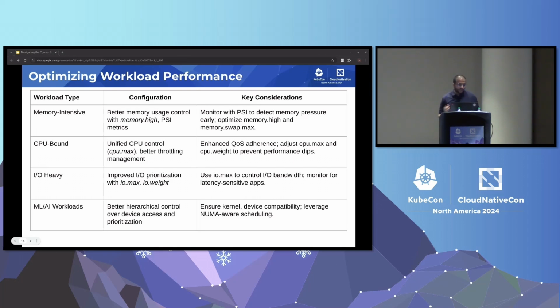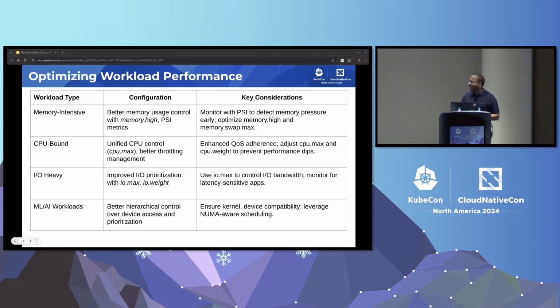When it comes to IO heavy workloads, you can use IO.max and IO.weight, which you get from Cgroup v2. You can set the bandwidth limit with the help of IO.max, and you can adjust the prioritization with IO.weight. It's also important for latency specific applications.